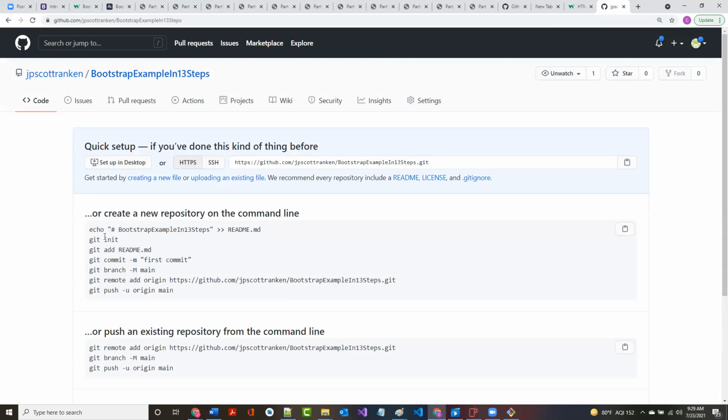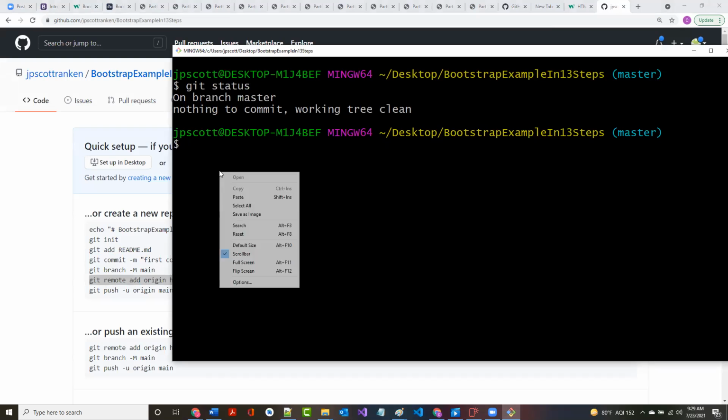All right. Now it's telling me that I should go back to my machine and do a git init. I already did that. You can add a README file. I didn't. Then it says do a git commit. I already did that. If I was sharing it with a group of people where we could all change the original, I'd do that, but I don't have to. I need this line right here, and then we're almost ready. All right. So I've got to come back here. And if you can't see it, don't worry about it.